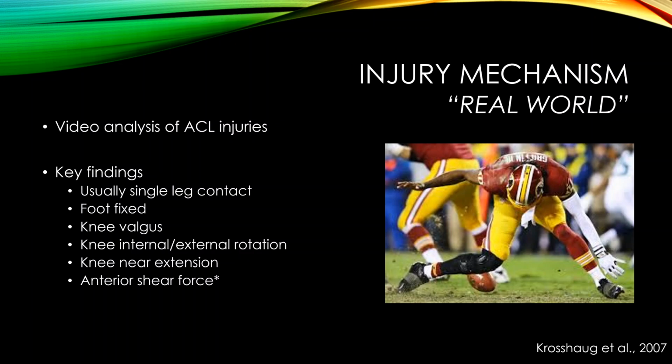We also tend to guess that there is an anterior shear force, and I notice I said the word guess, and there's a little asterisk next to anterior shear force. The reality is, with video analysis, you can't see an anterior shear force, or any force for that matter, nor can we actually directly measure it. So based on the posture of the athletes when they're getting injured and how they've made contact with the ground, we estimate that the knee is experiencing an anterior shear force, but obviously we can't actually see that, so just keep that in mind. It's a limitation of that particular point.